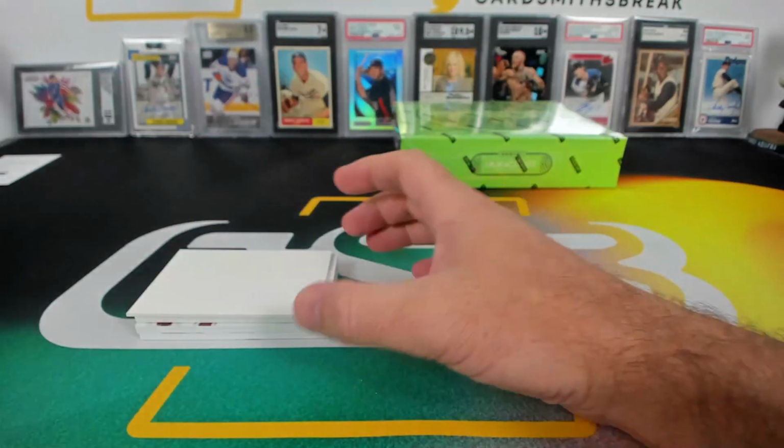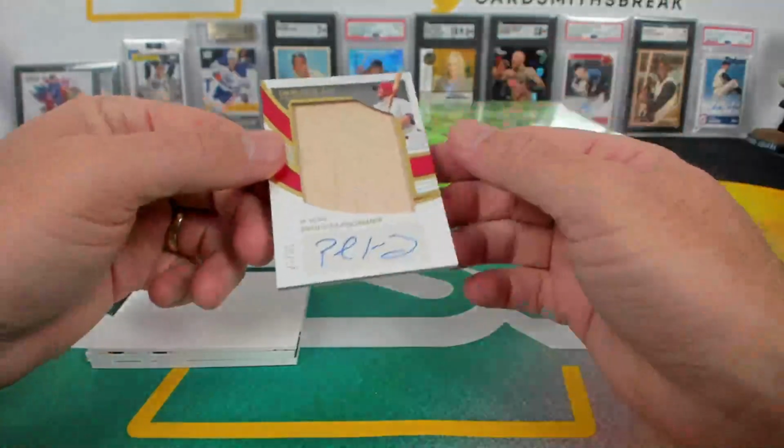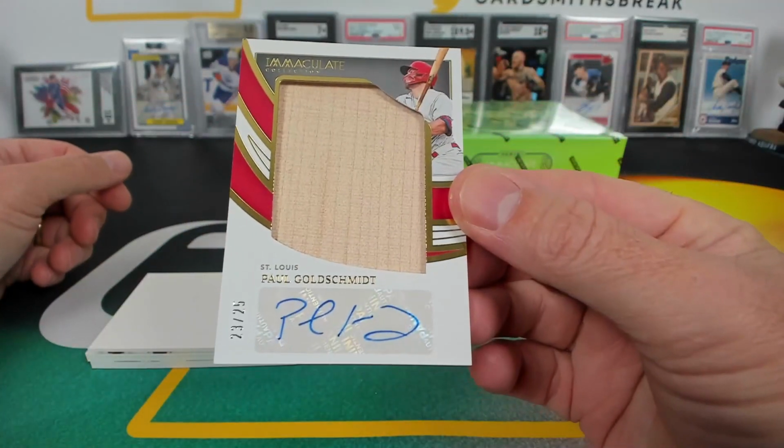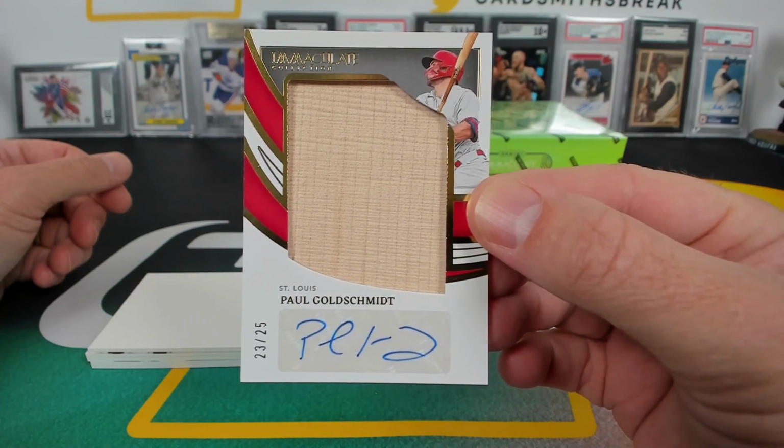Frank. Are you a college fan, Pills? You gotta. I've never heard him talk about college. Yeah. Hey, Paul Goldschmidt, 23 of 25. Gigantic bat relic auto. Nice one.